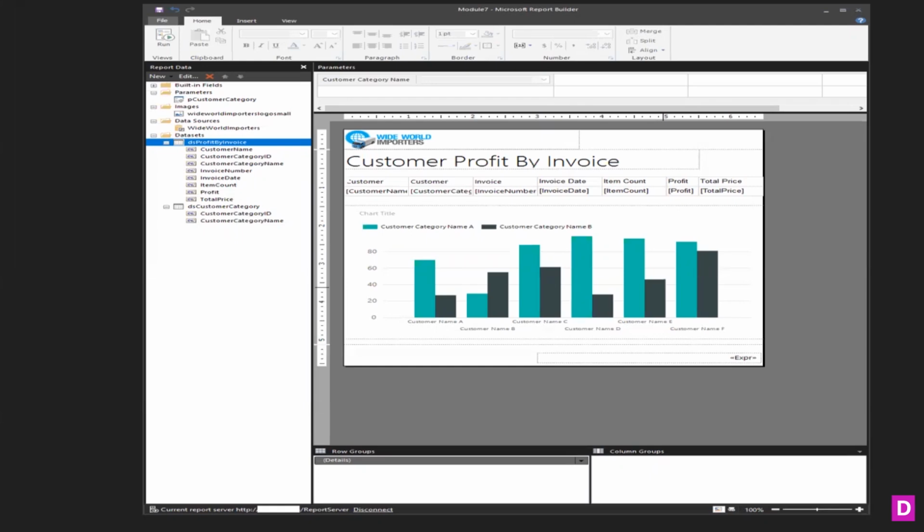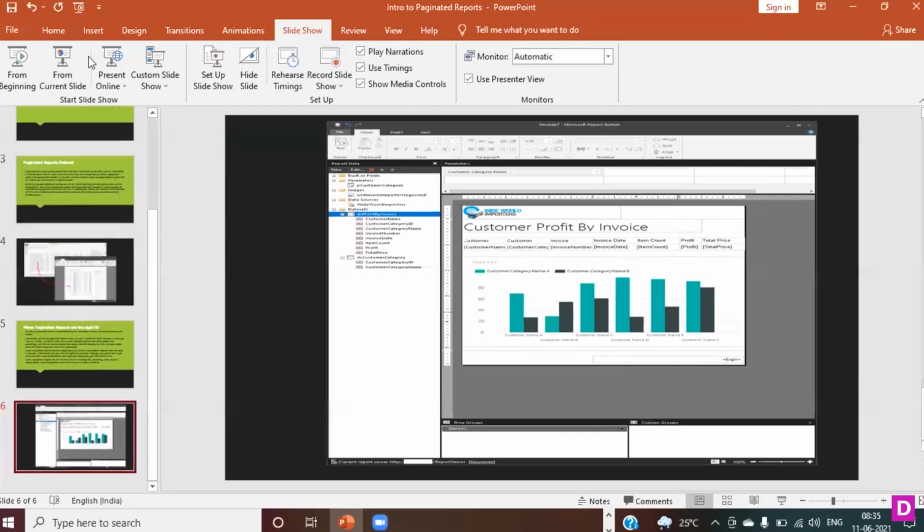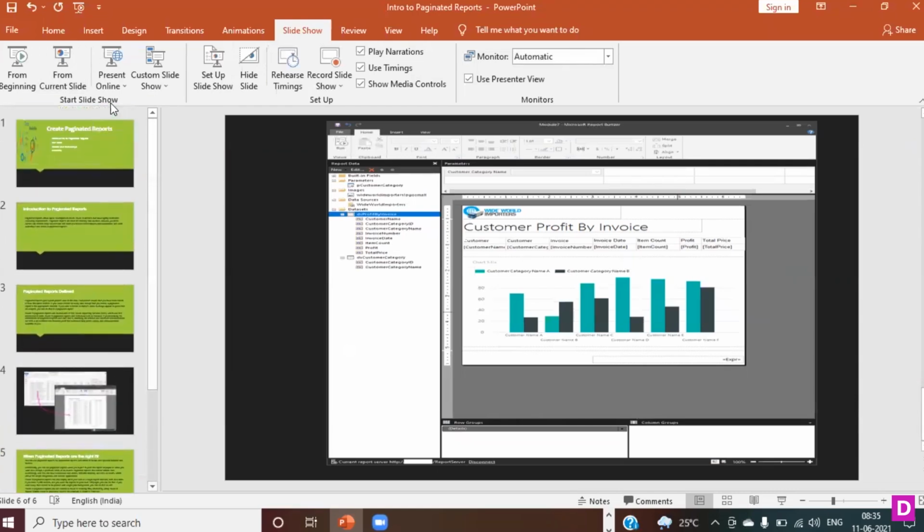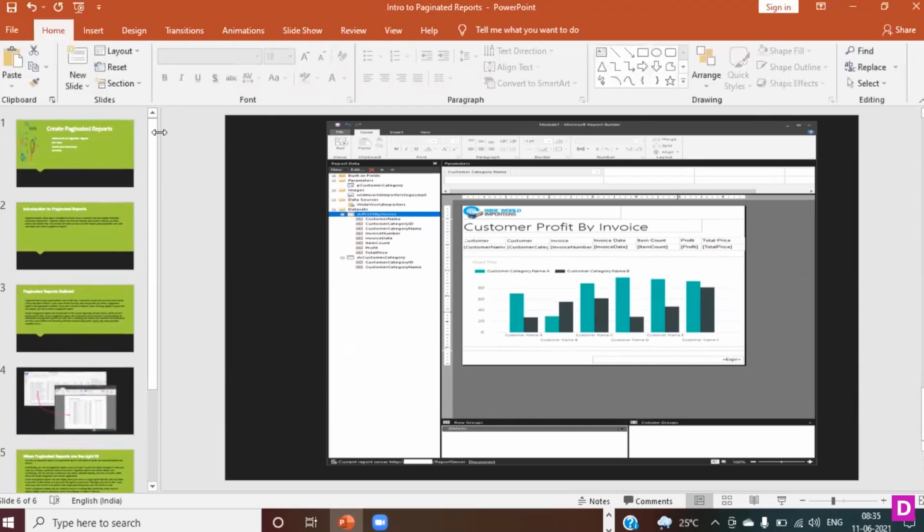If you have used SSRS anywhere in your history, you must be aware that this is almost the same kind of report we used to create in SSRS. This is exactly a replacement of SSRS using Power BI paginated reports. So that's it for this introduction. Thank you so much. I want all of you to have a brief intro of that and search a little on this on Google as well. That's it for this part.